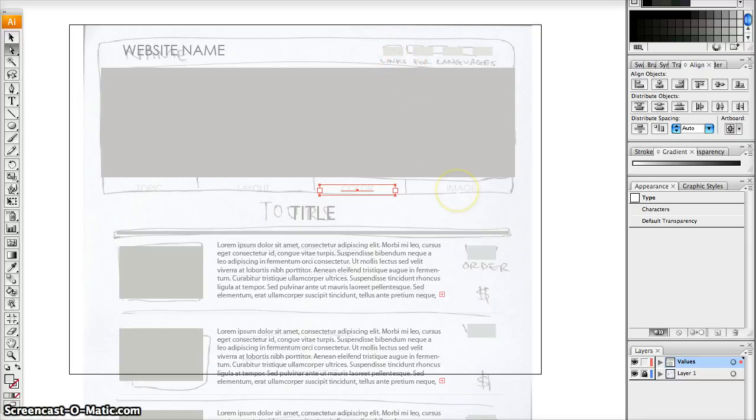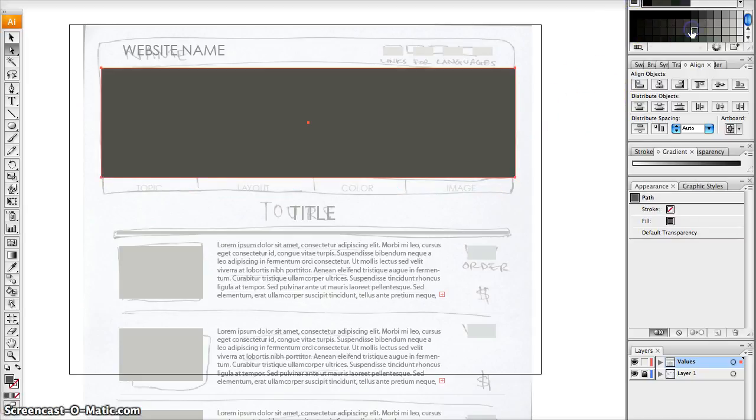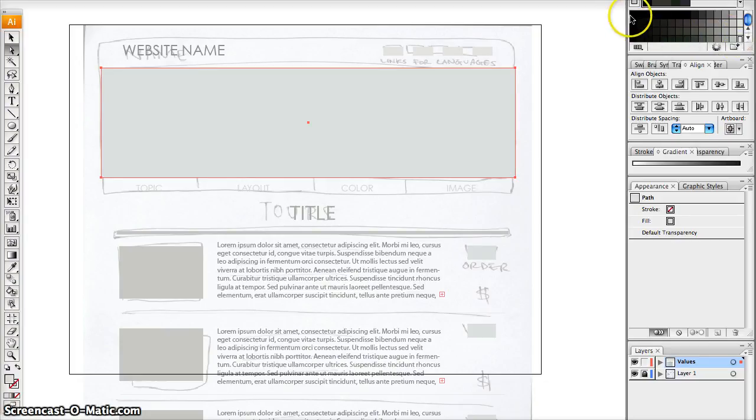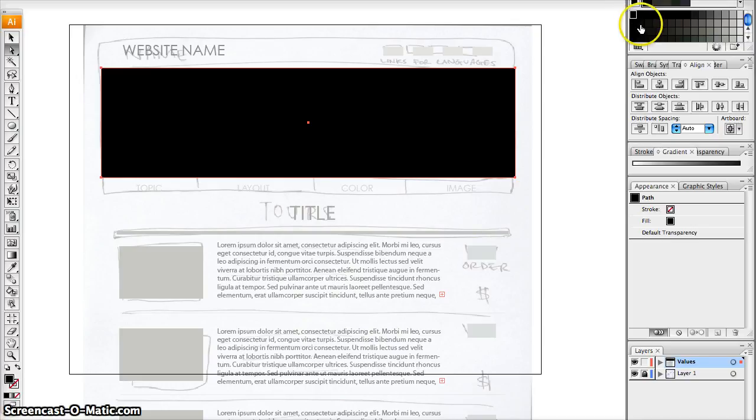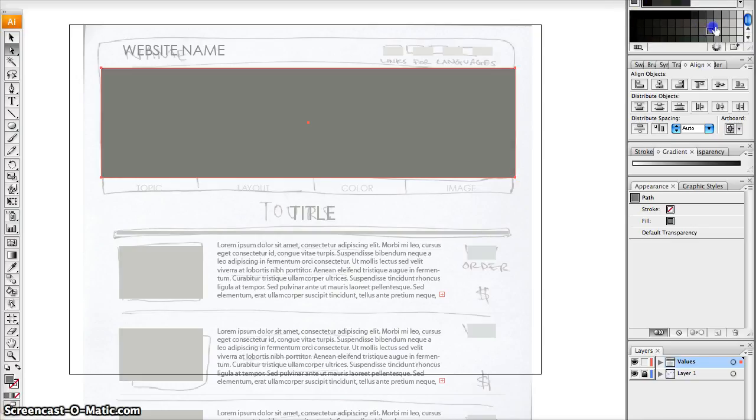Now, if I wanted, say, the topic, the layout, the color, and the image all be one color, the way I would do that is I would hold down the shift key and click on one of those, and then what I could do here is go ahead and change the color, and it changes those all at once. This is the color right here. Now for the slideshow, let's say, for example, if I wanted to make the slide a different color or value, I can make it darker, I can make it a little bit lighter, or I could get a jet black. But the color I decided to choose was somewhere right in the middle, right around here.